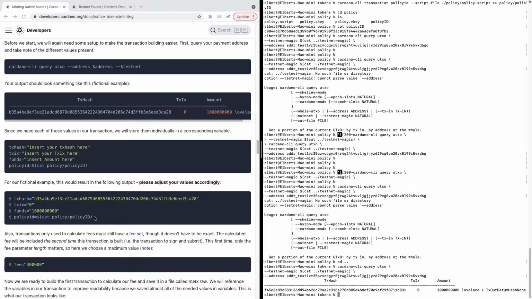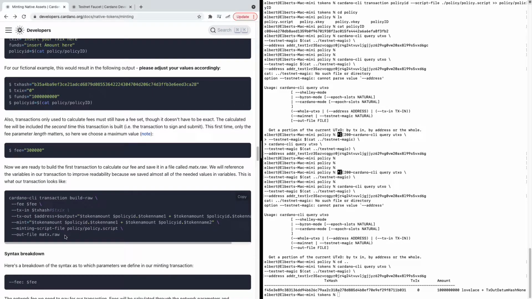This is what ultimately we want, right? We want to create a raw transaction, and we're going to output it as a raw file. Well, it's a text file, really. So fee is an arbitrary number. So I'm just going to copy and paste this right now, and I'll make the changes as I go.